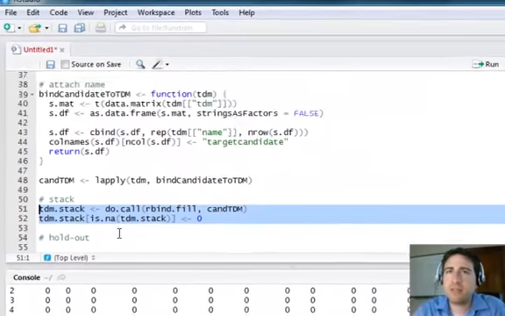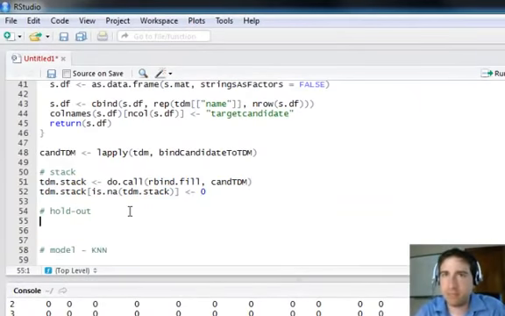Okay, so the next step is to create our holdout sample. The way we do this is I'll create a training index. These are going to be the rows that we use to teach the model.